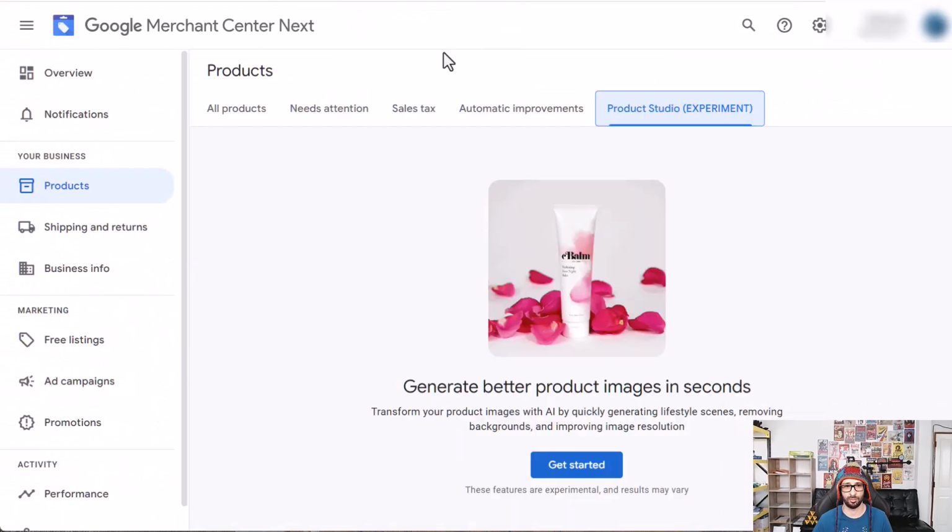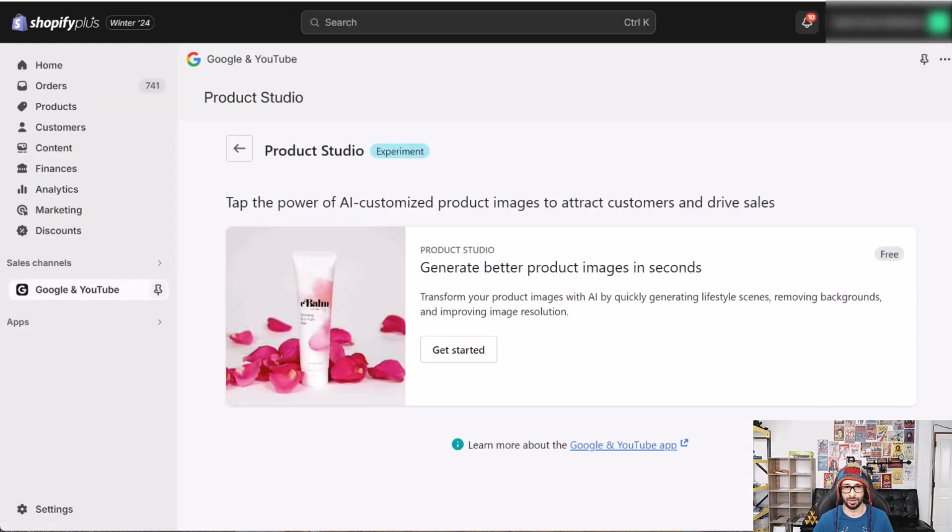My name is Emmanuel and today we are going to talk about the new policy within Google Shopping regarding generated AI images. So you can generate images inside the Google Merchant Center or the YouTube app, and we can see it here. For example, in the Google Merchant Center Next account, using Product Studio, you can generate AI images. So, for example, changing the backgrounds or adding flare, upscaling, downscaling. And you can do the same within the Product Studio within Google and YouTube app. So you can do that here as well.